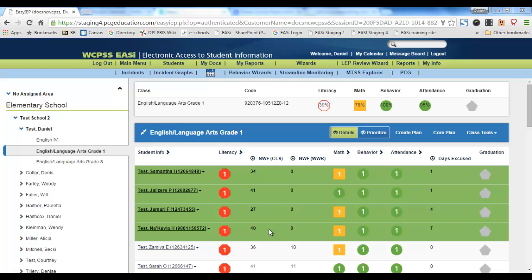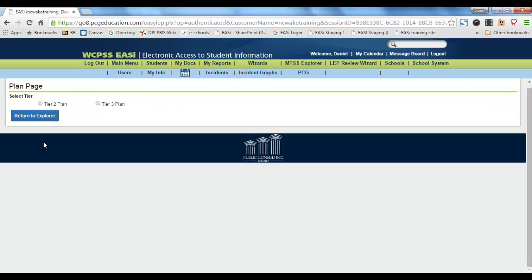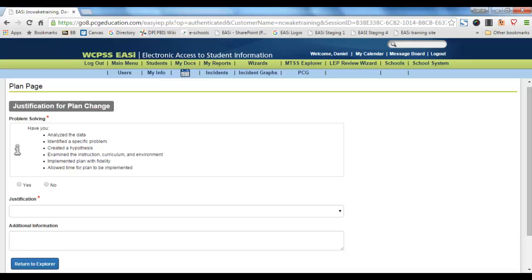To create a plan for these students, I will come here to the Create Plan button and click it. From this page, I select literacy as the general area of need. I then determine the level of support. In this case, it will be a Tier 2 plan. I am then asked to justify the plan.